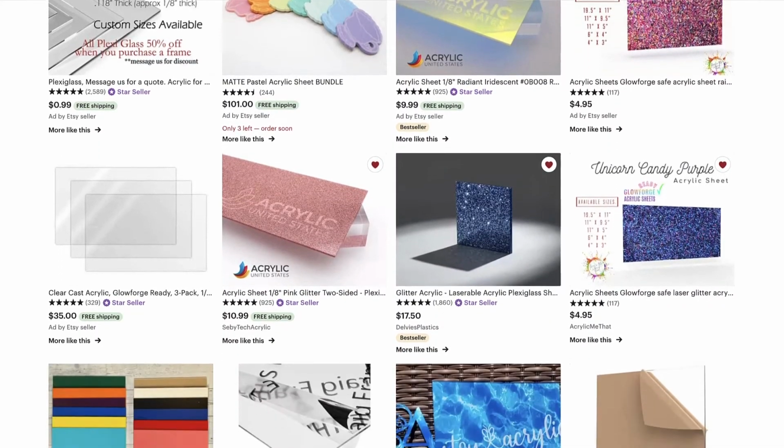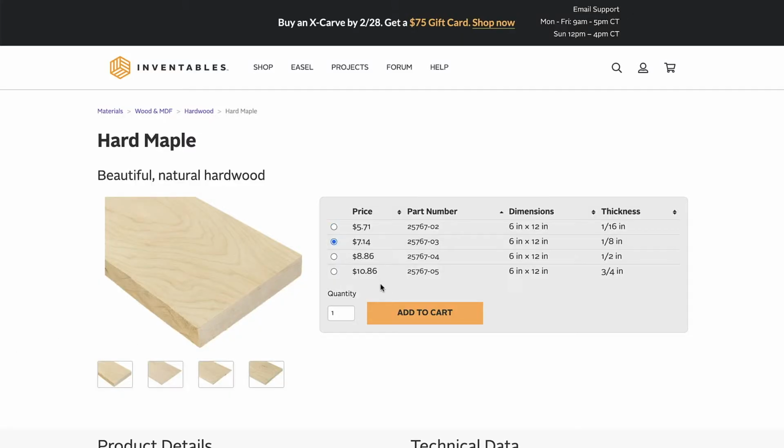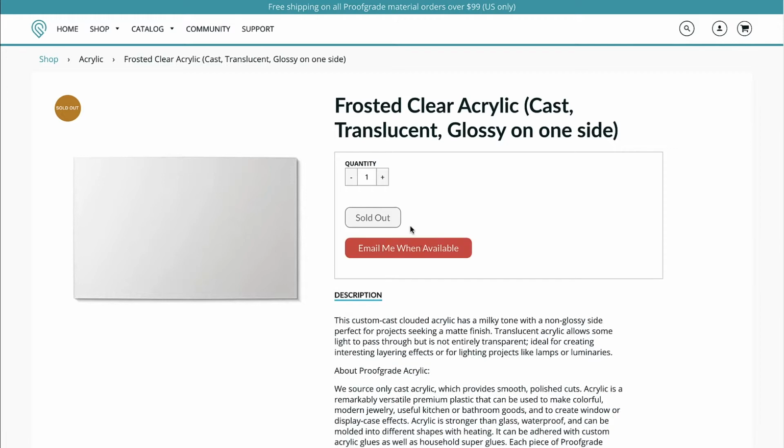And I order most of my materials from Inventables, Etsy, or Amazon. And depending on what color acrylic I'm looking for, I've realized that sometimes I need to do some hunting on all 3 of these sites. And for wood, I always order from Inventables.com because I've realized that it's usually cheaper and more likely to be in stock than the proof-grade Glowforge material.